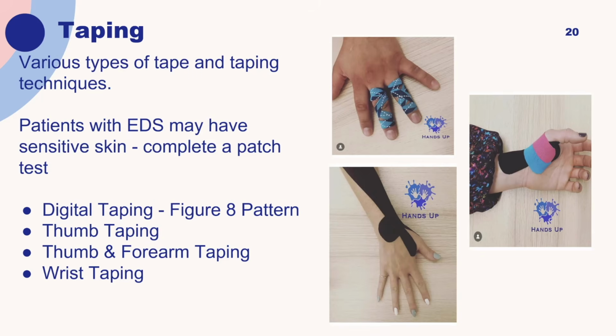And in the thumb joint, like we said, that's one of the most hypermobile joints, there are different taping techniques. The top one does not go down the forearm as much, and it provides more support at the basal joint, while the other one provides support dorsally and volarly around the thumb joint.